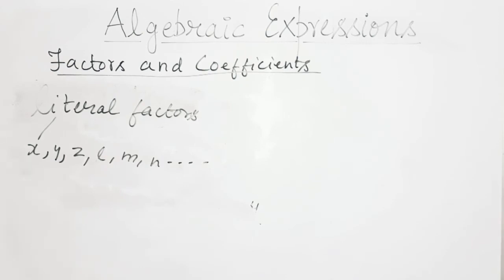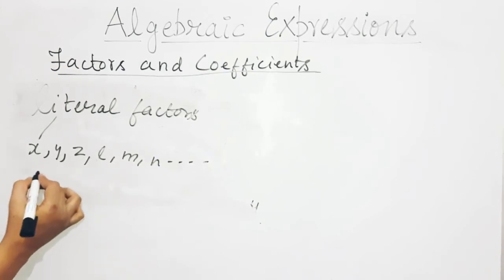You should know the other names of the terms given in your maths book. Right students? So now, like and unlike terms. In a given algebraic expression, the terms having the same literal factors are called like terms or similar terms. Otherwise they are called unlike terms. So let me explain to you about like and unlike terms.